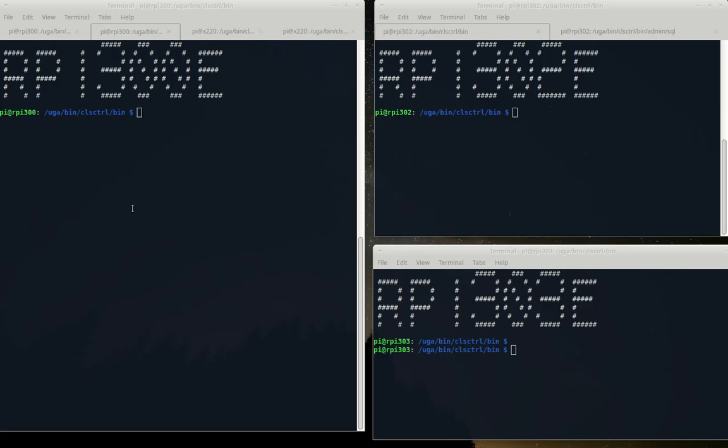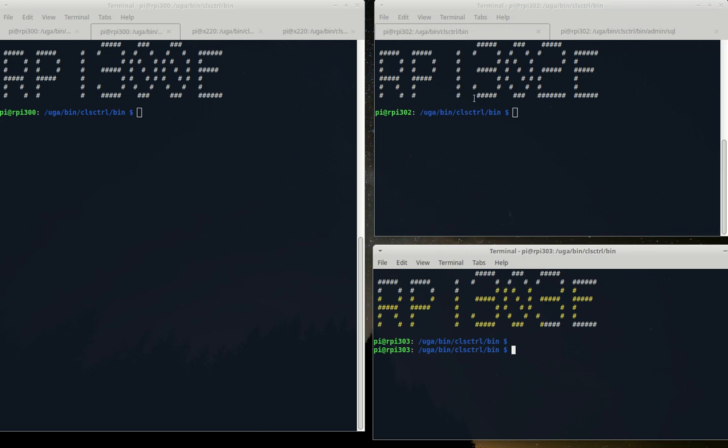So here we are with our 3 terminal sessions. We've got node 0, the management node. We've got node 2 and node 3. We haven't got enough screen space to look at all 3 at the same time, but effectively node 2 and node 3 are identical, as well as node 1, which is identical to node 2 and 3.